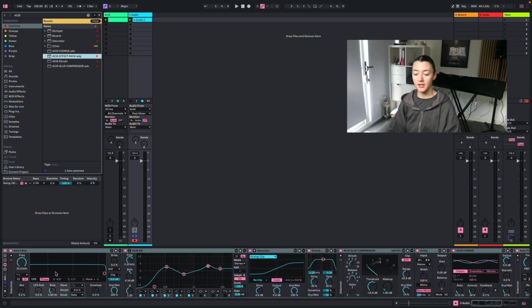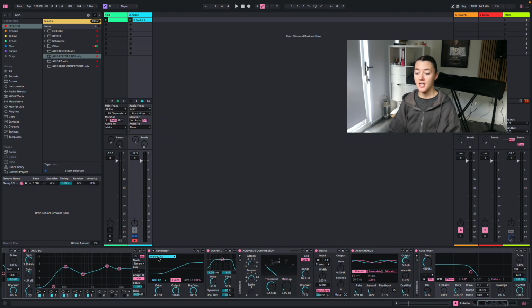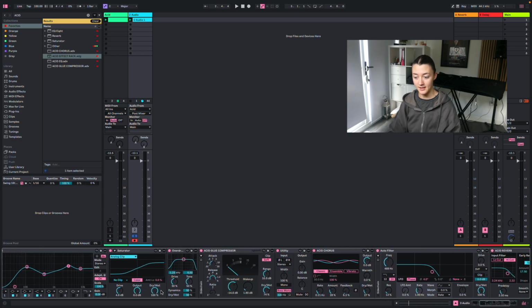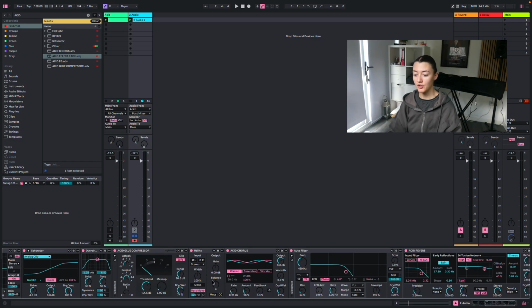I've got an auto filter here. This is for bringing in the acid if you don't want it to come in straight away, so this will be used for automation during the arrangement. This is the EQ that I use. Feel free to pause the video and copy it if you want. This is really just focusing on the bits that you really want to hear. Now a saturator, it's just your simple drag-in saturator, and I've increased it by 4.6 decibels. I've got an overdrive. I've just put the overdrive in, I've not touched it at all. I've got a glue compressor in, utility is there, and you just click bass mono.